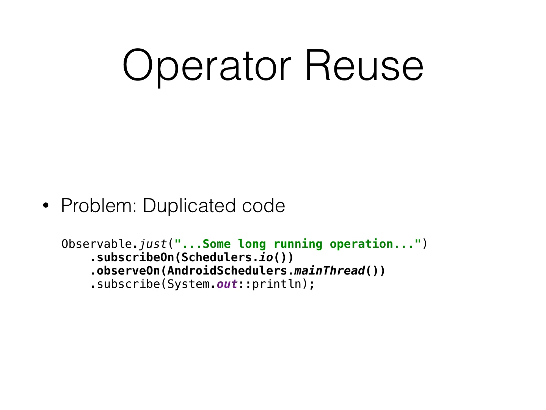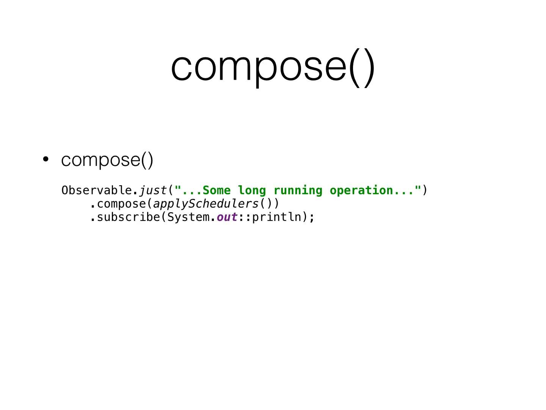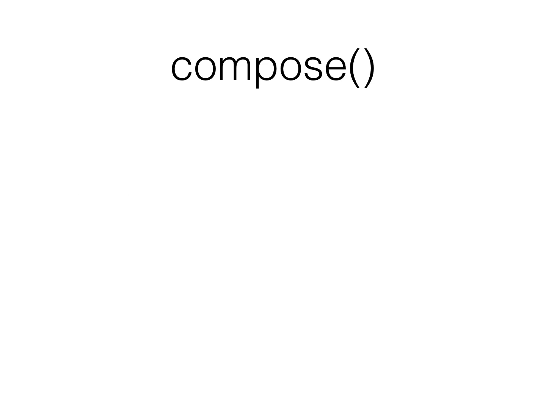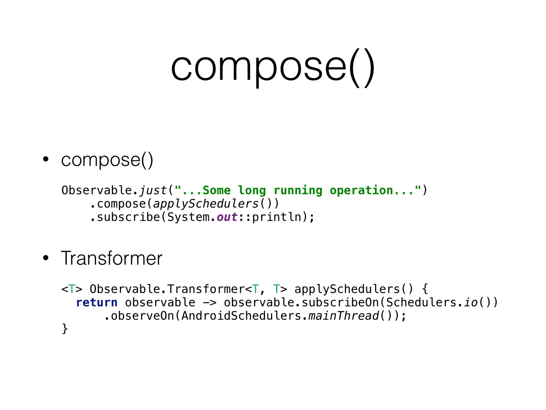Luckily, the people behind RxJava came up with compose, which essentially allows me, instead of having those 2 lines of code, to call compose and provide it a transformer. In this case, the transformer I'm providing is created by a method, so that it can apply generics properly. This is more of an RxJava specific thing, but if the generics don't apply properly, it'll think that I'm always subscribing to an object instead of whatever specific type is being fed through the sequence. This transformer is pretty simple because it basically takes an observable, applies subscribeOn and observeOn, and then returns it. This is exactly the same as if I had these 2 lines inline. It's just calling those 2 methods.